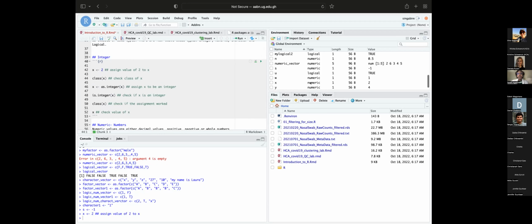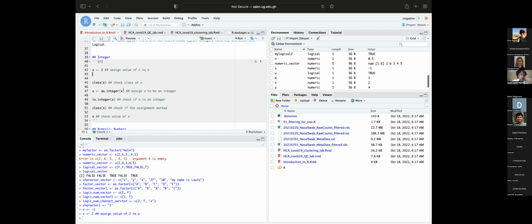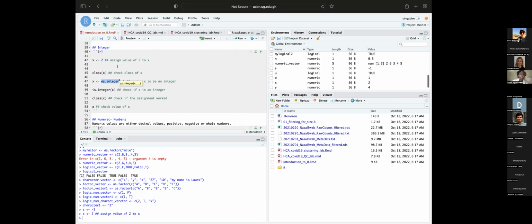So if you want to make it an integer, you need to specify as such. You need to tell R, I need my X to be an integer, and to do that you use this function here, as.integer. You're telling R, I know that by default 2 is going to be converted to a numeric, but I want my 2 to be an integer.